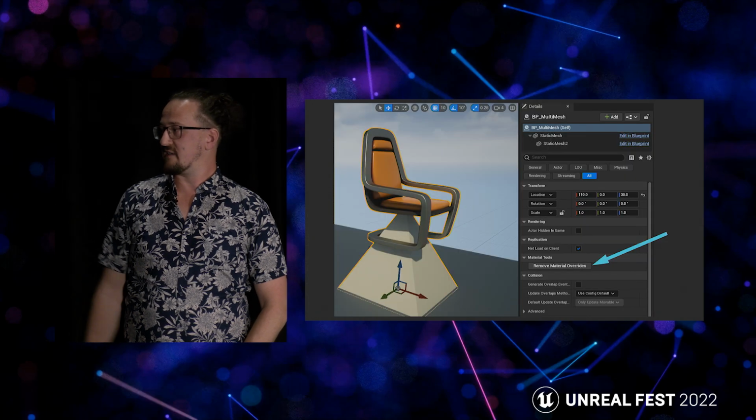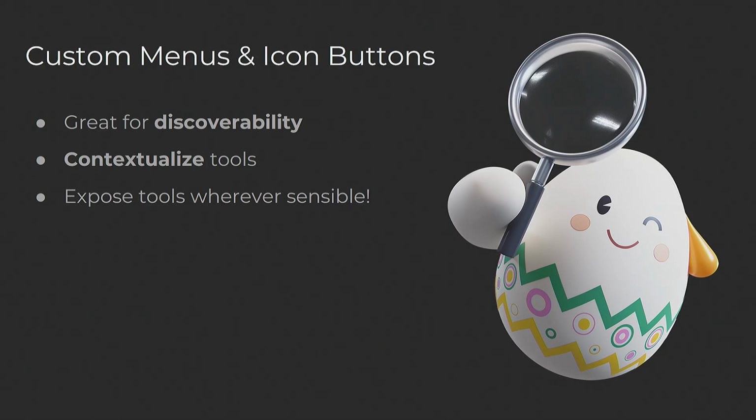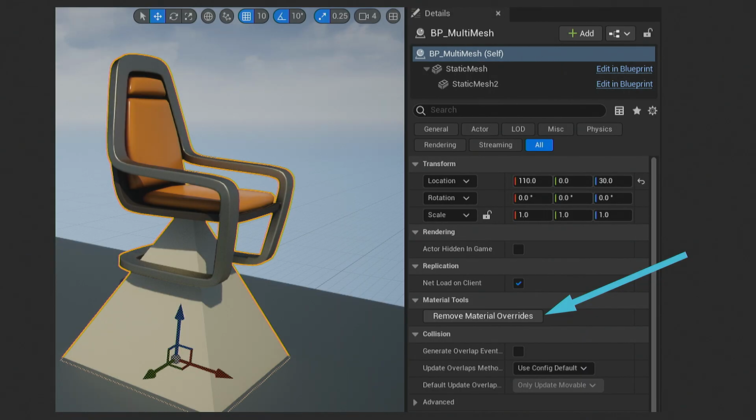And what that looks like is we just have this little button there, and you click it, and the actor material overrides are removed. And you'll notice at no point did we have any kind of huge spaghetti graph of things coming everywhere, because if we had built that asset action utility in one place in the blueprint, we wouldn't be able to reuse any of that stuff anywhere else. And I think that's really useful.